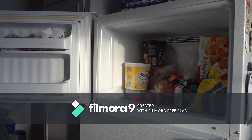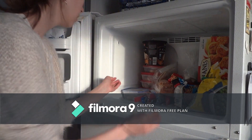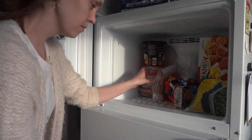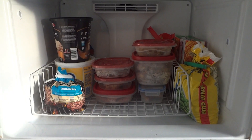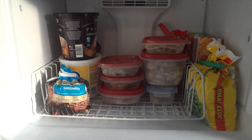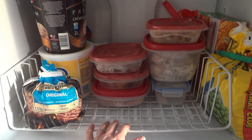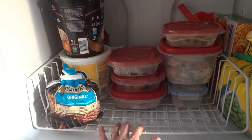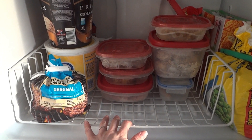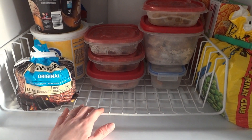Next I moved on to my regular fridge freezer and I just emptied everything out, just like I did in the chest freezer. I didn't have a lot in here because I've been trying to use things up prior to doing this. I'm really trying to keep a more manageable amount of food in the house, so there's a lot less in the freezer but it's so much more organized and easy to find. I actually picked up this wire basket at the secondhand store as well — it just helps keep items from falling out when you open the freezer, and anything I don't use on a regular basis I've kept in my chest freezer.